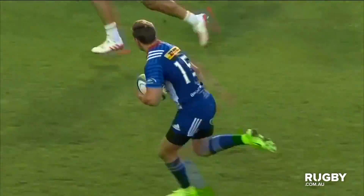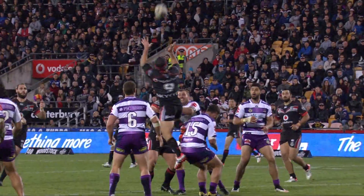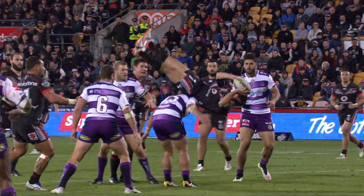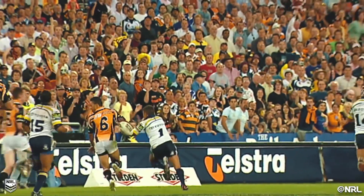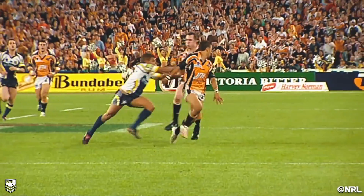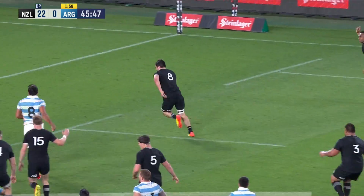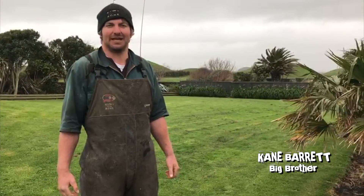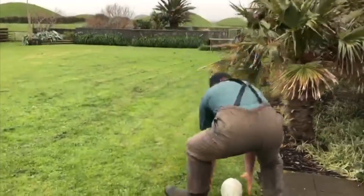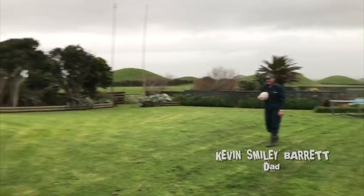That is incredible! And while Bodes' beautiful ball didn't have the danger or daring of Nathan Friend's upside-down tunnel ball — he passes it through his legs! — or the pressure of Benji Marshall's grand final flick, it will go down in rugby history as one of the greatest passes ever. And here's where it all began — this is where Bodie would have cried his first out-the-back-of-the-hand pass. And then he throws! What a sensational piece of play by Ballard!